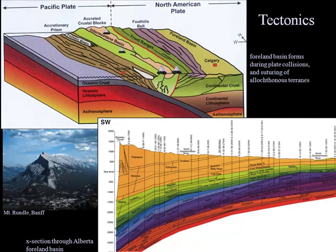Now, tectonics, before I get into the results of this kind of work, I just want to dive a little deeper into the notion of tectonics and our paleoclimate. Our tectonic interests derive from the fact that during the late Cretaceous, Alberta was an active basin. This portion of Western Canada was an active basin with sediment pouring in from the mountain belt and filling up that basin. Now that basin is a foreland basin, which by definition means that it's strongly asymmetric.